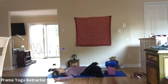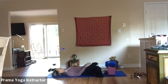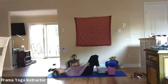Let's do 3 together. Inhale. Really see if you can push out through the pelvic floor. And again, inhale. Exhale. Pushing out. Last time, inhale. Open the mouth, exhale. And push out. Good, beautiful. Let's bring our arms down. And then bring your legs back together and place your feet to the mat.